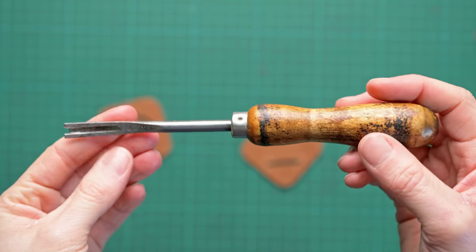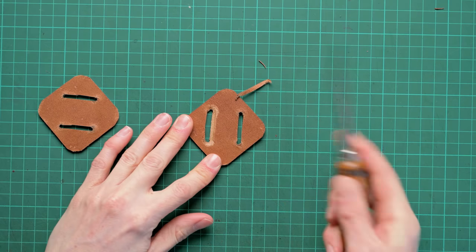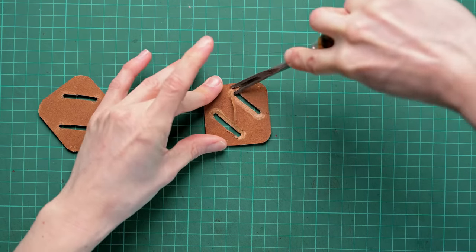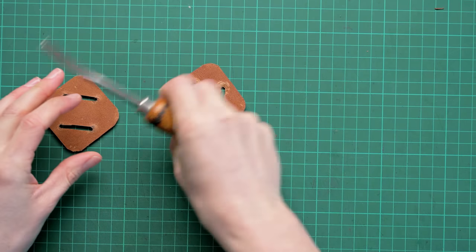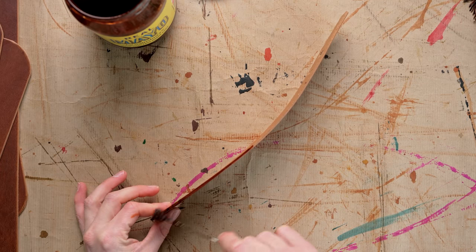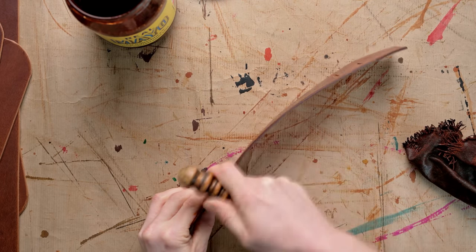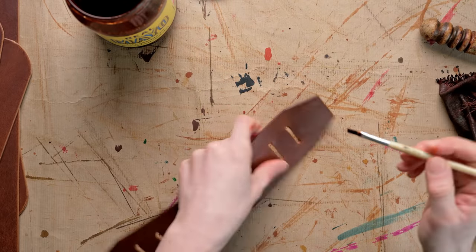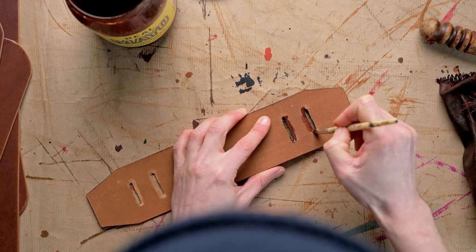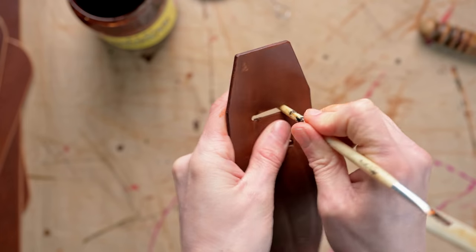When it comes to the safes and the shoulder straps we're going to use a wider edge tool and just take out the inside edge on the back side of the oblongs that we cut out. This is going to make it so the strap runs more easily through these. Now I have everything cut out we can move on to do some staining and polishing. On mine I'm going to do my finishing touches on some of the bits that are going to be more awkward to do later — they include things like the safes. We also want to stain inside the oblong holes on the shoulder pad and on the strap safes.